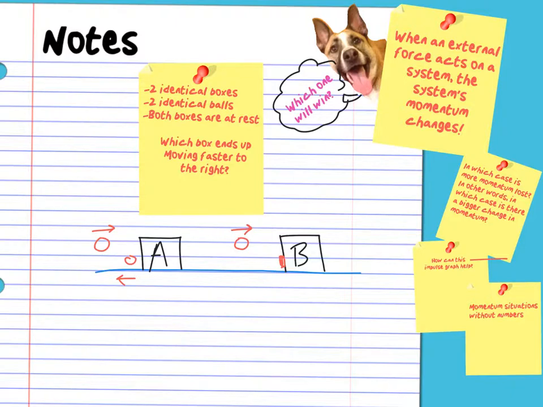Okay, I'm hoping that you picked A or B. And, well, in which case is the box gaining more momentum? Is there going to be a bigger change of momentum of something bouncing off of it or something just hitting it and sticking? Well, if you picked A, you picked the right one. There's a bigger change in momentum when balls bounce off something. And this is going to result in a bigger force on A, and A is going to move faster than B.